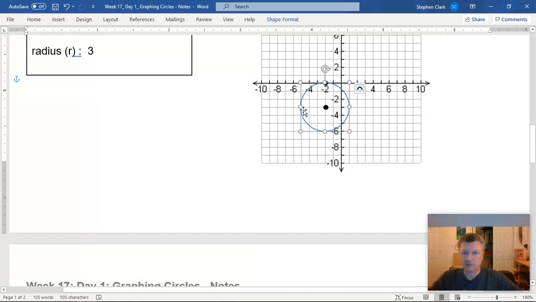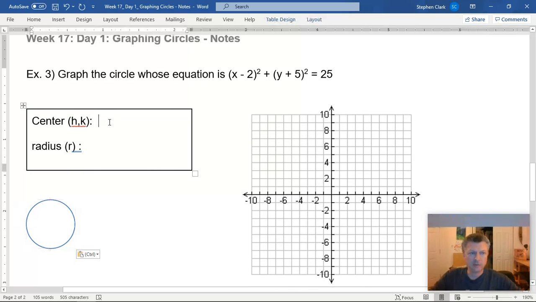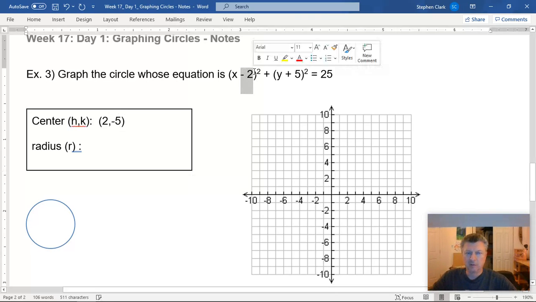I'm going to move along. I'm going to take my circle down again. This one could be a different size, so I have to change the shape. All right, so now this one has x minus 2. Okay, so minus 2, the opposite of minus, positive. Plus 5, the opposite of positive, minus 5. All right, and again, I'm getting these numbers from here. That's negative 2, you got positive 2. That's plus 5, and negative 5. That's the center. And this time the radius squared is 25.